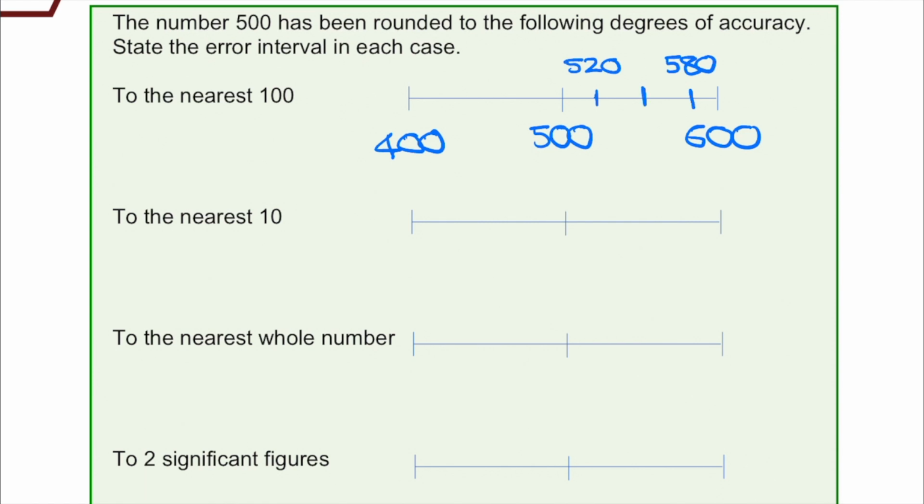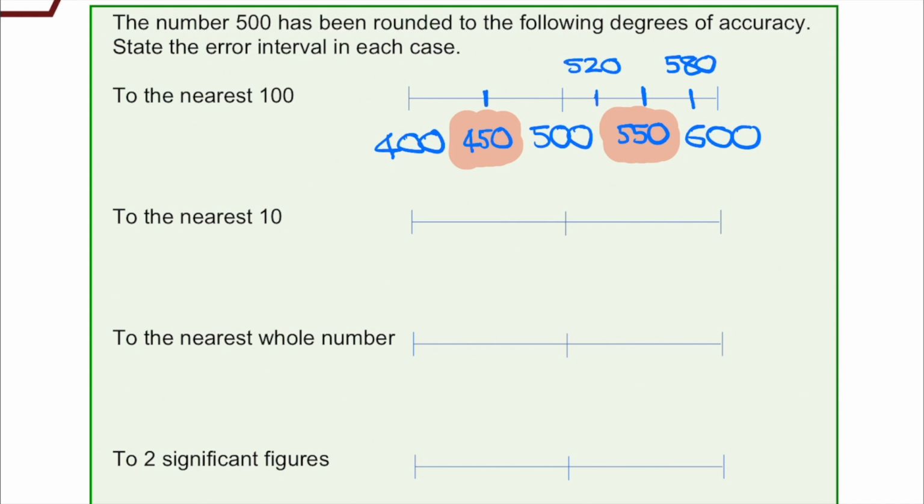And what's right in the middle of 500 and 600? Well, of course, it is 550. So what we mean by that is if we go slightly left of 550, we will be closer to 500. If we go slightly to the right of it, we will be closer to 600. And exactly the same is true on the other side when we start to look between the 400 and the 500. Right in the middle is where this crossover point happens. And right in the middle there is going to be 450. So we've got these 2 points now. And these are known as our upper and lower bounds.